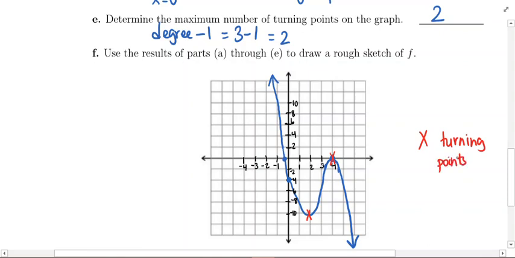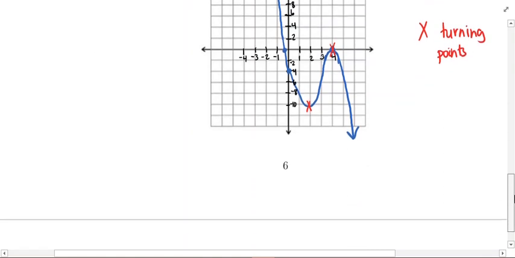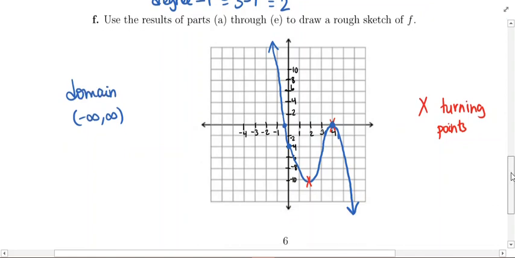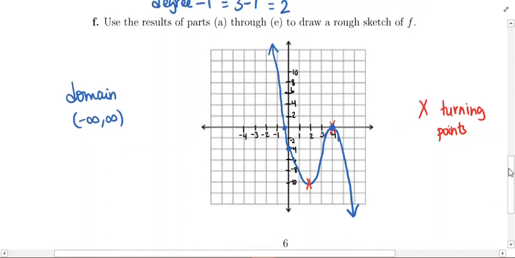This is a smooth and continuous curve. One other thing I'll mention, the domain here is all real numbers. The domain of a polynomial has to be all real numbers. It does need to span the entire x-axis. So going up to the left, I'm putting arrowheads on the endpoints to say it continues in these directions forever. Again, this is a very rough sketch of our polynomial. This is what it looks like. As long as you have all the attributes that you found in parts A through E depicted in your graph, you should be good to go.